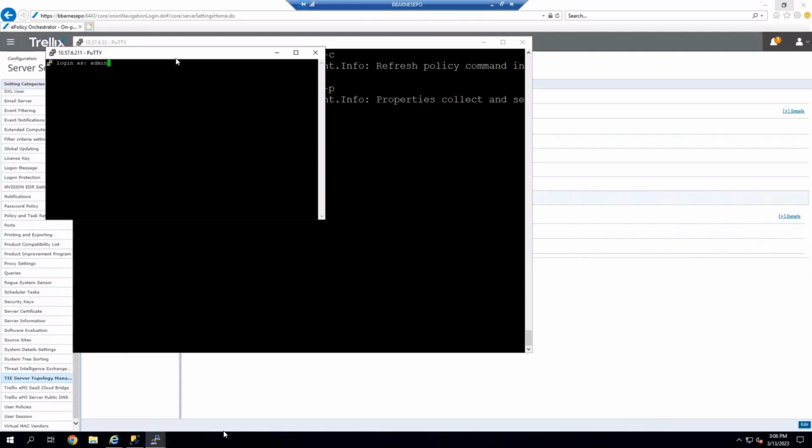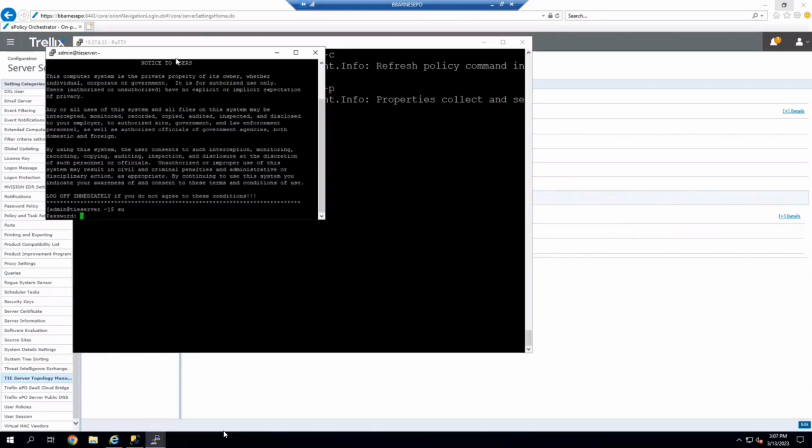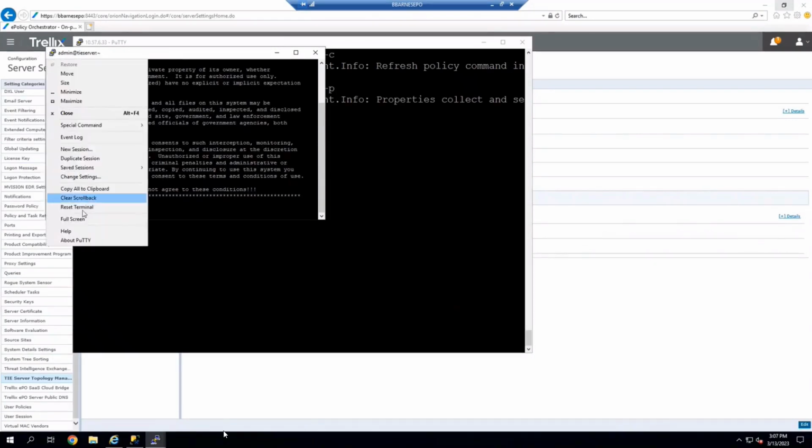So you have to use the account that you had created, the non-root account. And then you can switch using su over to the root account if you'd like. I will make this text a little bit bigger, so hopefully it's easier to see.